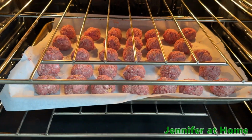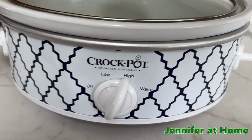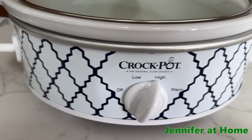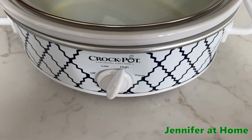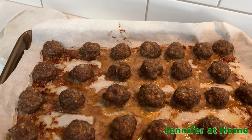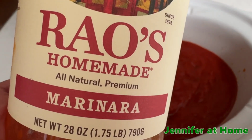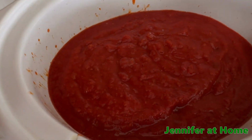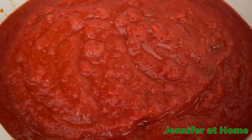Then I'm going to put mine in the crock pot. I have my slow cooker preheating. That way, as soon as the meatballs are done, I can put them right in here where they're nice and hot. And the slow cooker will be warm as well. Here are the meatballs right out of the oven. They smell wonderful. Just added this wonderful marinara sauce to my slow cooker as well. This way it can get heating up and already be hot when I put the meatballs in.